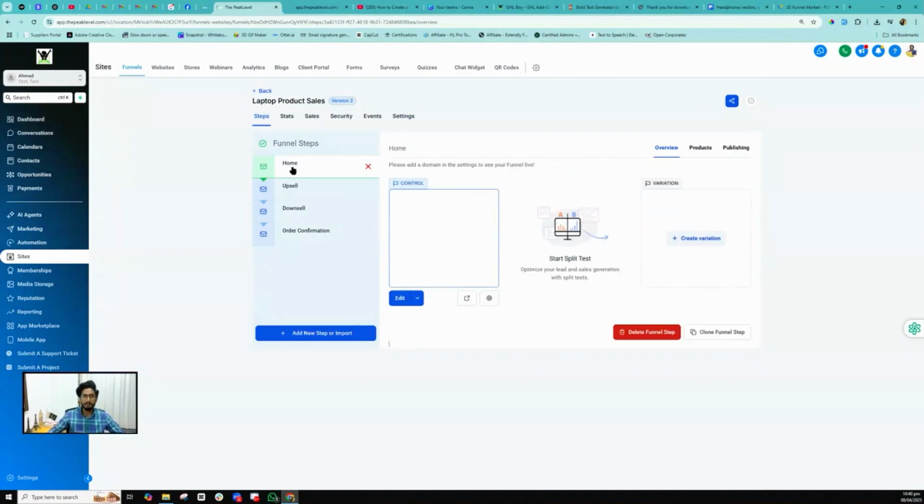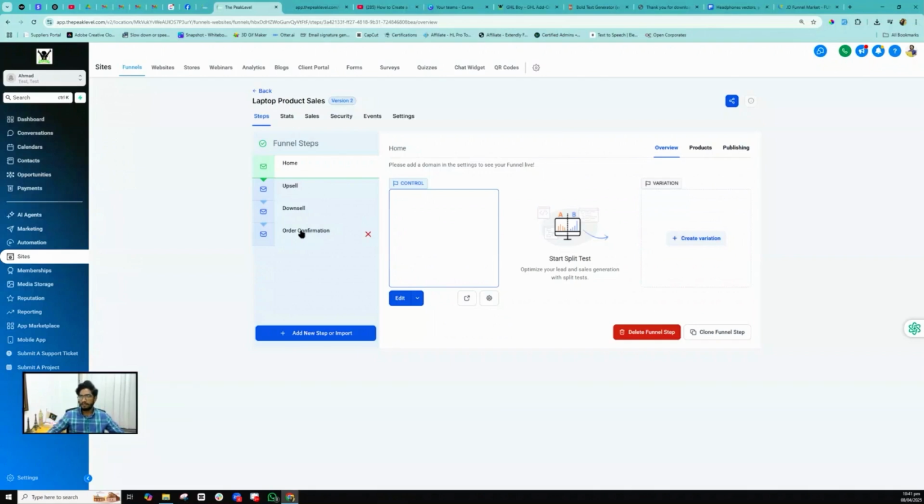So this is going to be the flow of the whole funnel. On the home page, they will be making a sale for the laptop, or plus they can also add the bump product, which is a mousepad. Once they make the purchase, they will be redirected to an upsell product, a headphone for $100. If they say yes, add it, they will skip the downsell and be redirected to order confirmation. But if they say I'm not interested in a headphone, they will be redirected to a downsell. In the downsell, if they're not interested, they will go to order confirmation. But if they want to add the downsell, they will still go to the order confirmation.